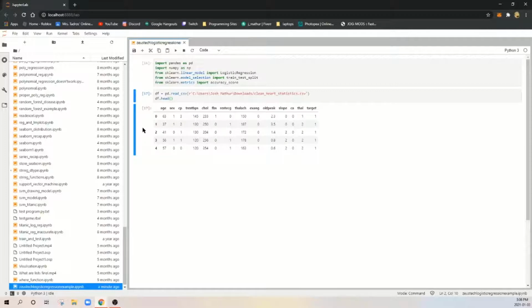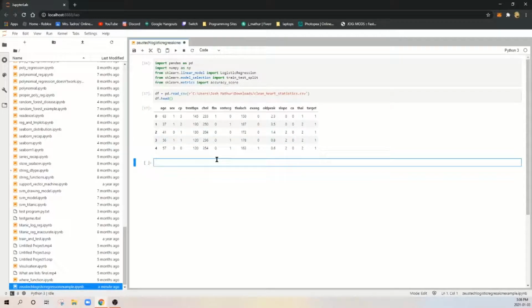Okay, so now we have this, so we're gonna create a new cell again, and then here we're gonna create our x and y values, and x, as I said before, is this. So we're just gonna be splitting up the data into x and y. So we're gonna create our first variable, x equals pd.DataFrame(df.drop('target', axis=1)), y equals df['target'].